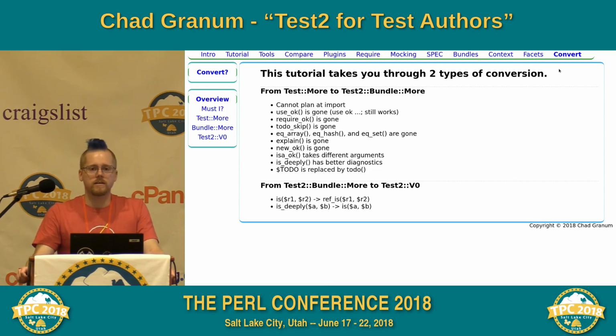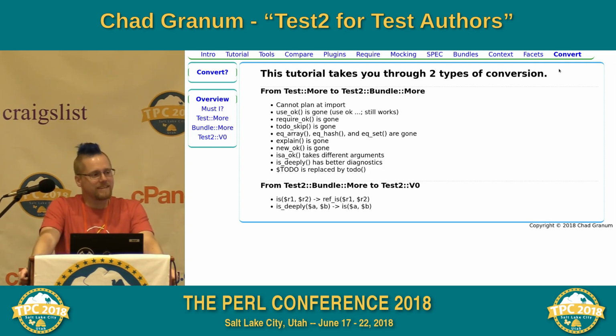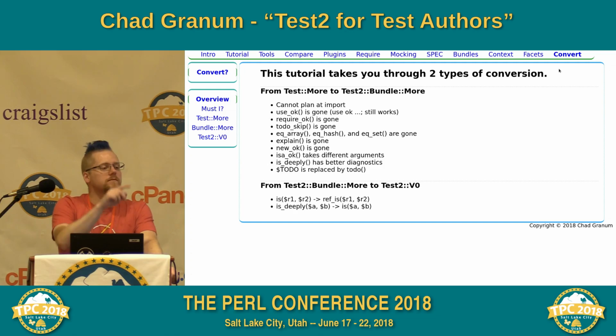Other questions? Yes? Your expected-versus-actual reporting for the deep structures is so cool. How do you make that responsive to different screen widths? So it does actually check and see how wide your screen is, and it will only go as wide as it can, and it will wrap within the cells. It's all very tiny. Yes, but it will wrap. I've got 150 characters in my TTY.